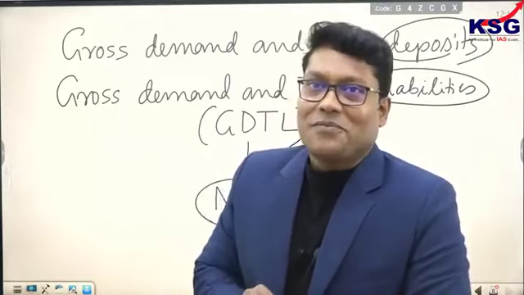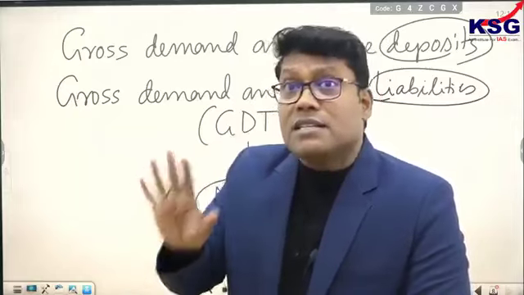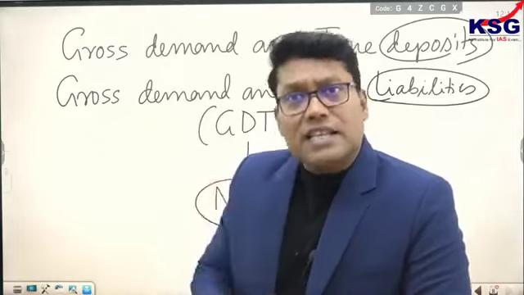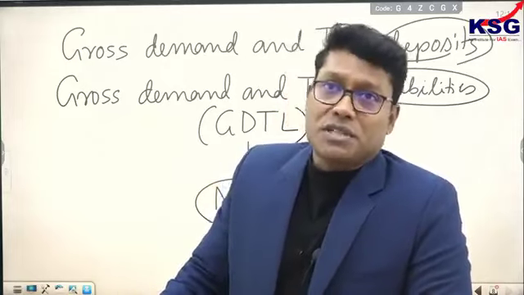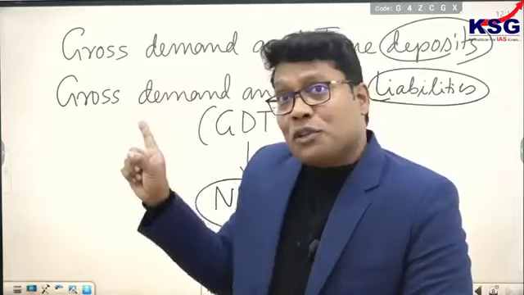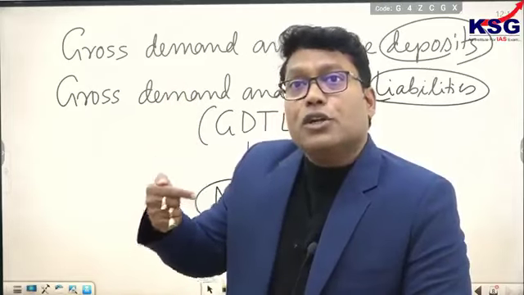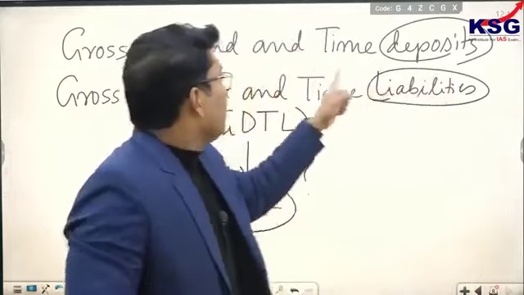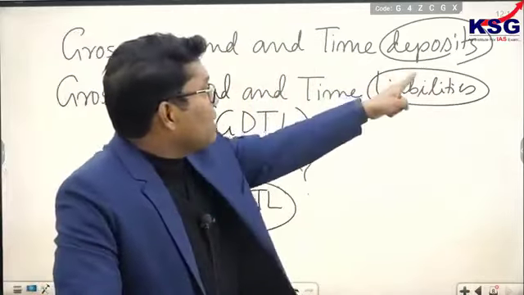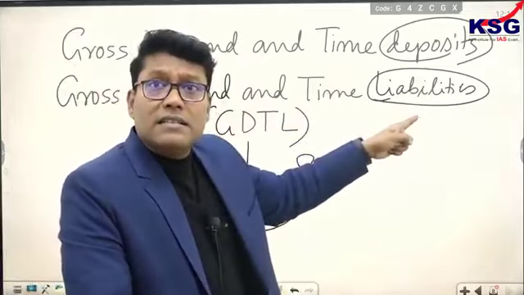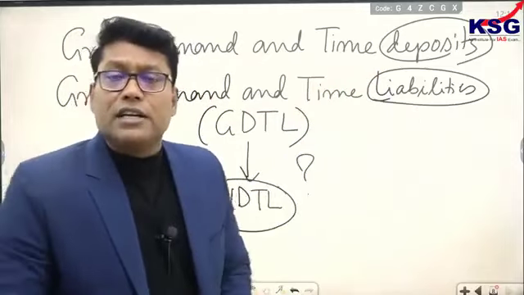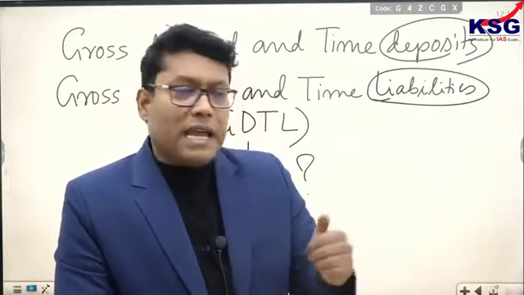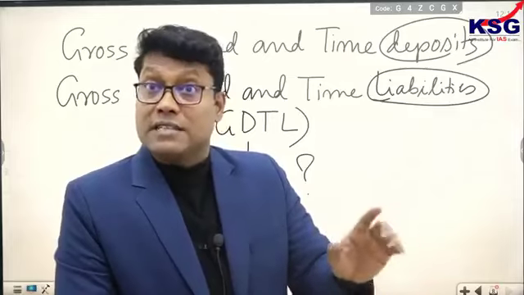non-performing assets. So NPA is nothing but a loan given by the banks, but the banks are not receiving any principal or interest on it. So this loan is what? An asset for the banks. So in place of writing non-performing loan, you can write non-performing assets, just like here, in place of writing demand and time deposits, you write demand and time liabilities. Because loans given by banks are assets for banks, as a claim is there.